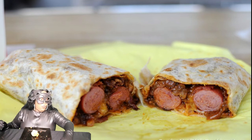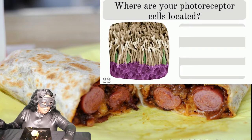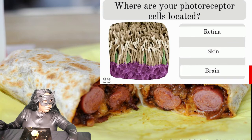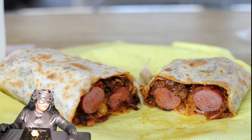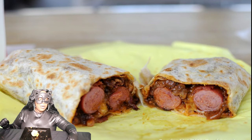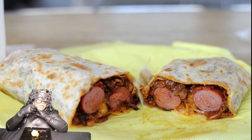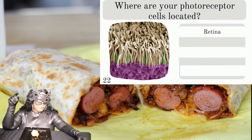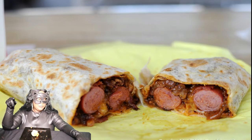Next question. Where are your photoreceptor cells located? Your retina, skin, or brain? Photoreceptors. I'm going to say retina. It says photo, so I'm thinking eyes. Or am I thinking too much? Okay, retina. Okay, next question.